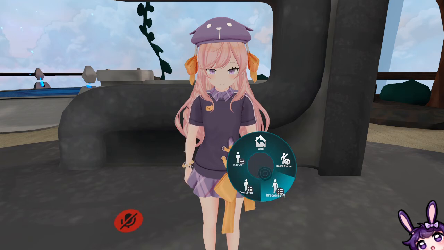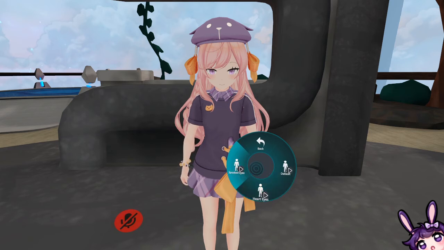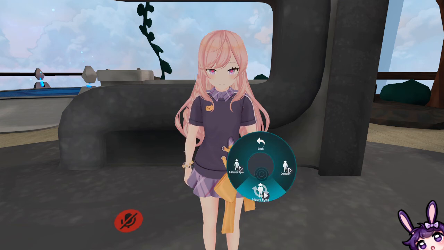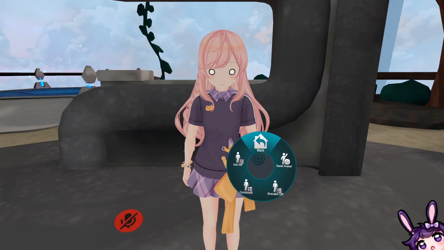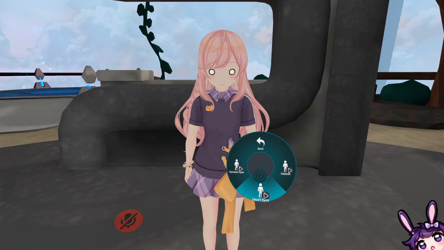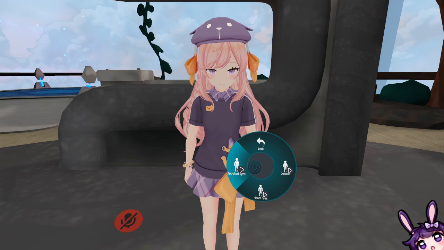It's alphabetical here. If you go to bracelet off, we can see under that we have 3 different things we can choose from based on what we had in the emotes folder. We have default, just see little bracelet disappeared there, heart eyes, spooked eyes. Under hat off, we got default, no hats, heart eyes, spooked eyes. And under combined, we got just both off as something to choose from here. And then we got default, heart eyes, spooked eyes. It's as simple as that.